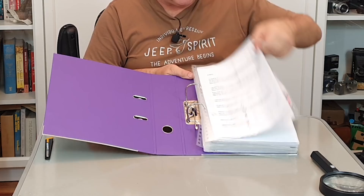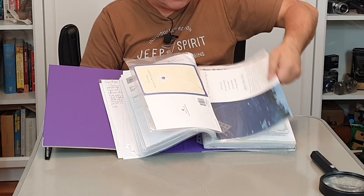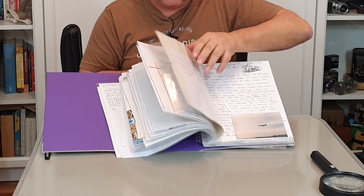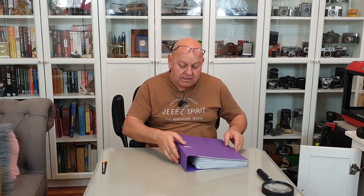You might recognize your letters in here — let me flick through a few quickly. There's Christmas cards, get well soon cards, and all that. I've been sick, you know, all this sort of stuff. There's even that picture of the Jaguar and all sorts of goodies in there. Just to let you know that nothing goes to waste — I keep everything because, if truth be known, I'm a bit of a hoarder. Fan mail volume one, volume two coming soon.